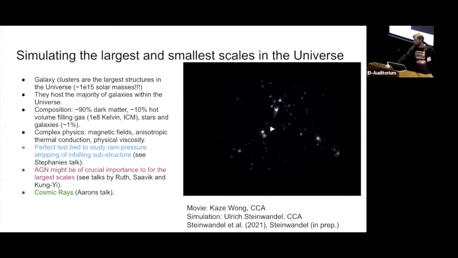AGNs might be of crucial importance to model these big guys. For this, you can see talks by Ruth, Savik, and Kung-Yi for more details. And a particularly interesting aspect is cosmic rays, specifically the emission. And I think this is something that Erin will tell us more about.